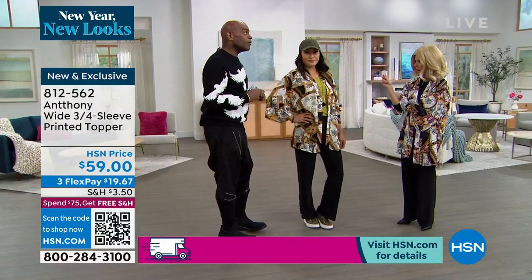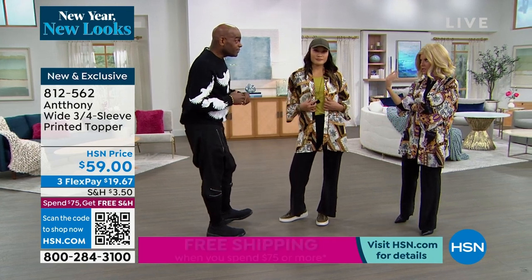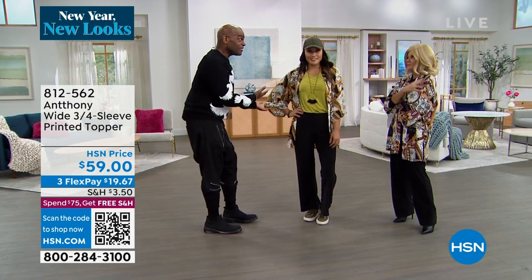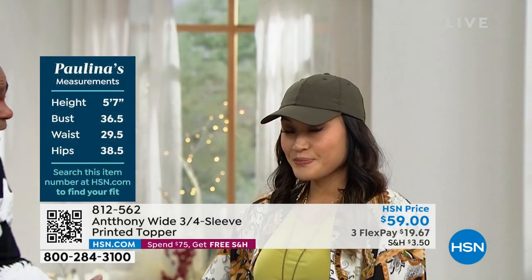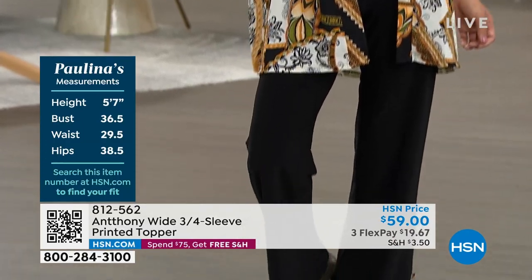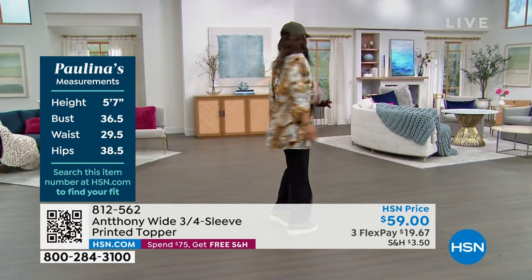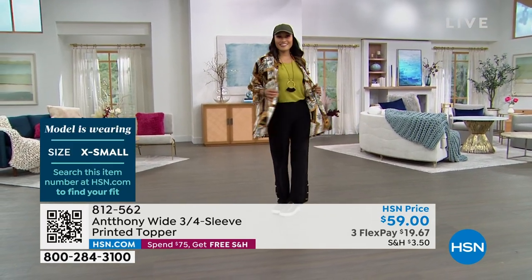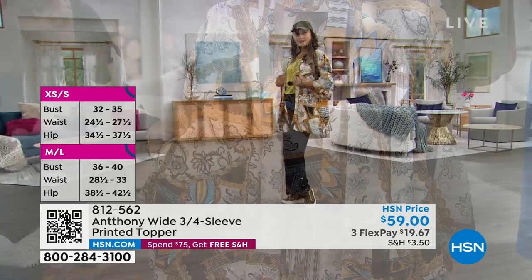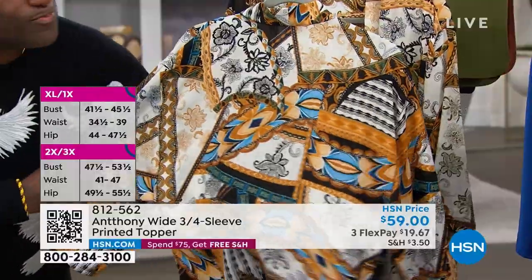You don't repeat your prints — it's a limited edition. When they're done, we don't see them again. Prints are very popular, and it's because of the 14-screen process of color. You have 14 different shades of color in this one print, and it's very limited artisans that can do this. We were able to work with Emil to take our original sketches and bring them to life — it's a combination of watercolor and grease pencil to create the shape of this design. You have scrolls of lace, an Aztec tribal pattern, a flourish of peacock feather. It has so much story to it. It's almost like a dream technicolor design. Look at the back — it's pageantry.